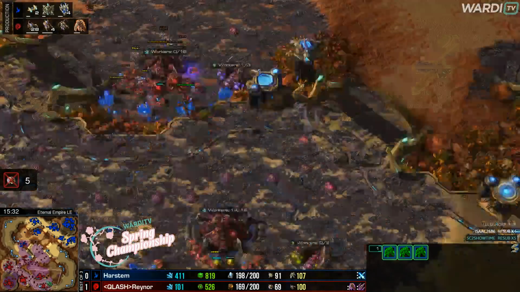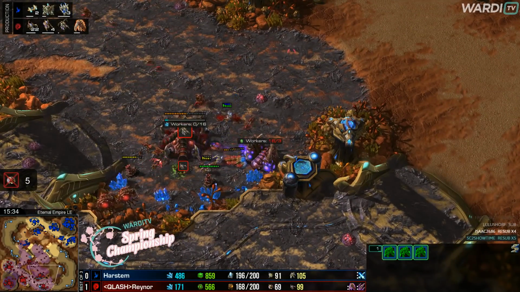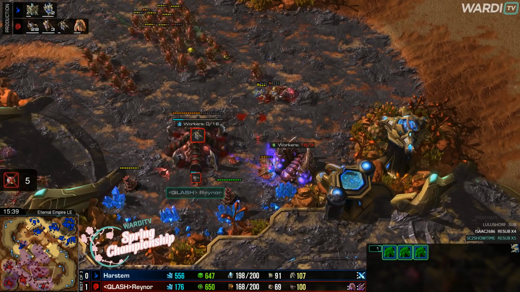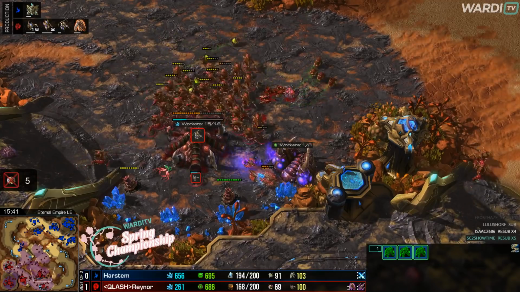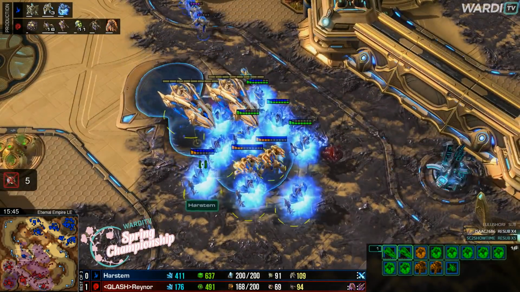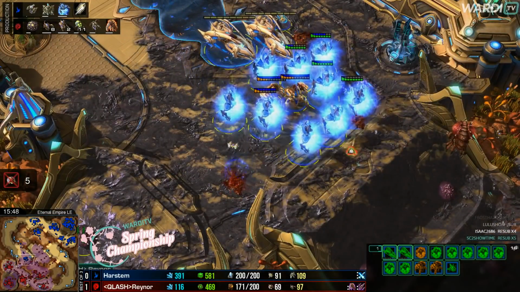In general, Reynor is still scared of that larger carrier force, but it's also pulling the army to the left as the Zealots are, guess what, back on the right-hand side. Dealing a little bit more damage and continuing to leverage Harstem into a bit more of an advantage here. Continue to push through.